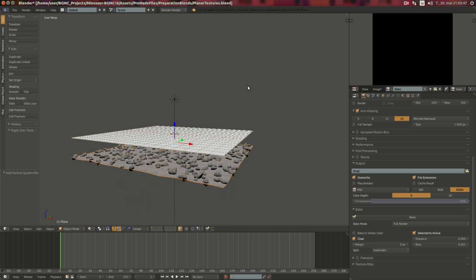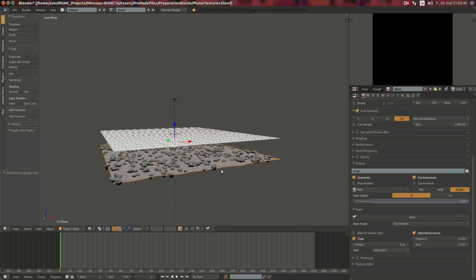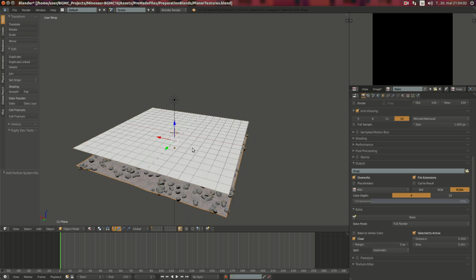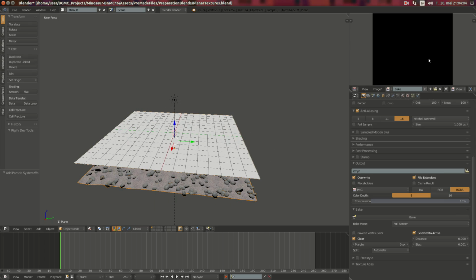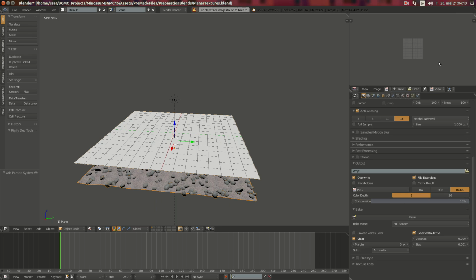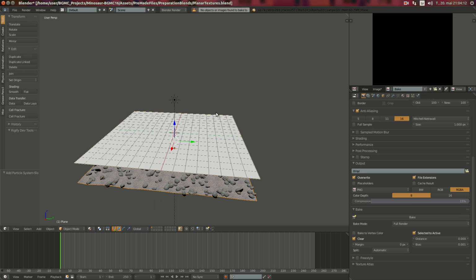Now we can bake this to this plane, this data stored inside of this plane onto that UV. It won't receive any else data, just UV for this image from this plane. That's why we need plane. Let's bake. Wait.